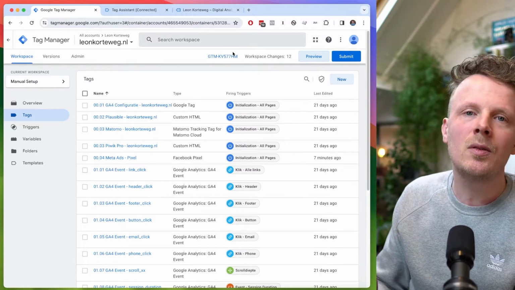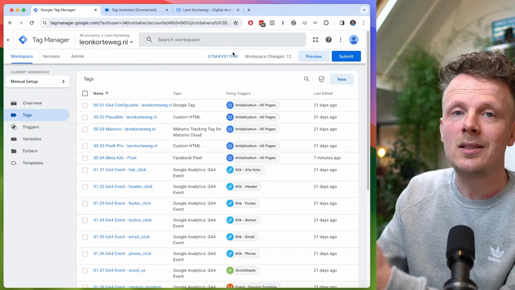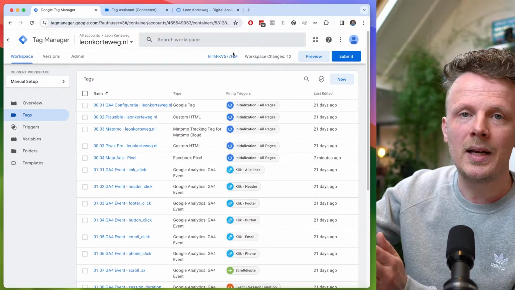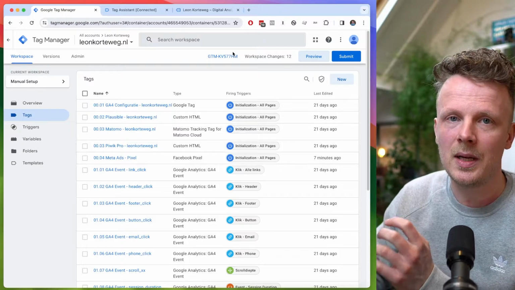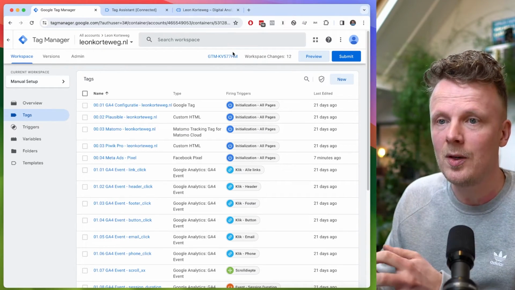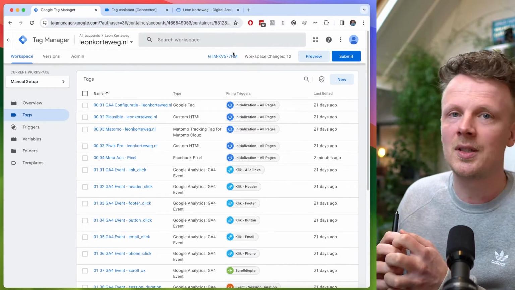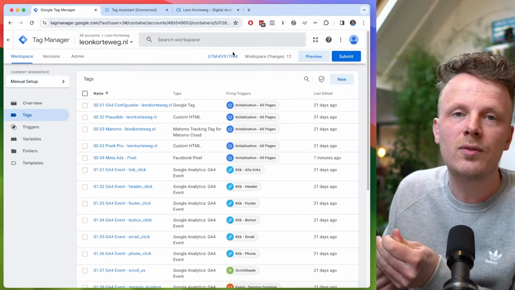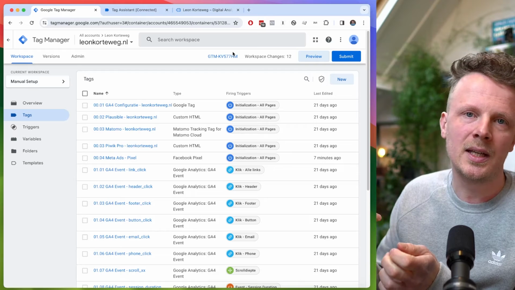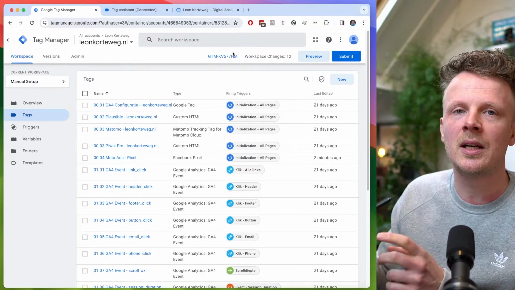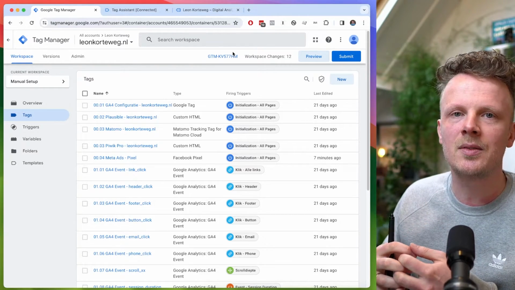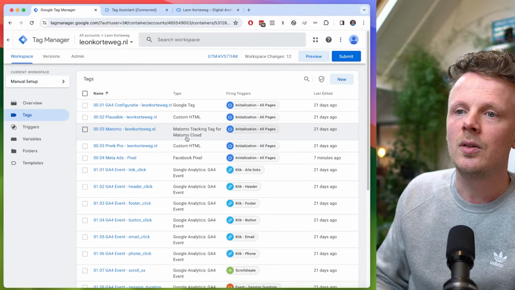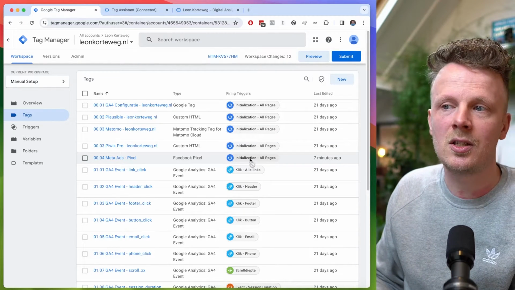But the only downside is that it doesn't take delayed consent into account. It only operates on the next page view, on the second page view after consent has been given. If you want it to work right after consent has been given, you have two options. The easiest one is probably to do a force refresh on every cookie banner update. So if somebody clicks on accept all or deny, you just force refresh the entire page. That will load your meta ads pixel even if it's on initialization all pages.